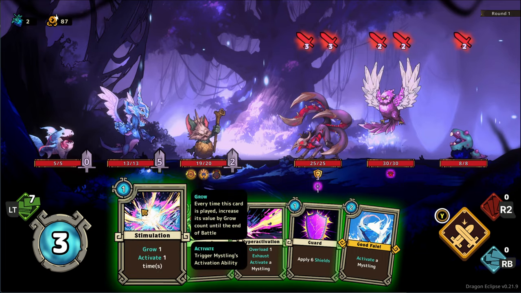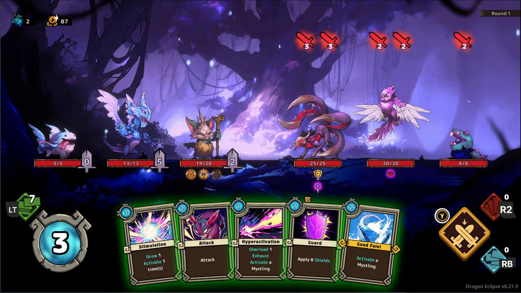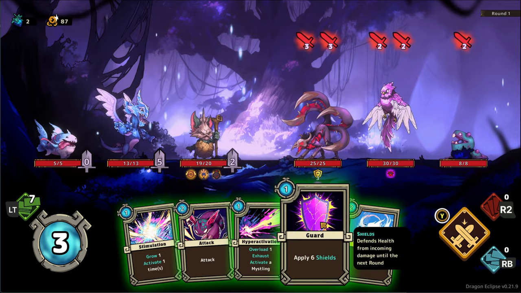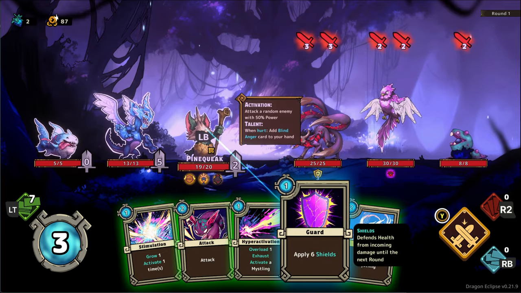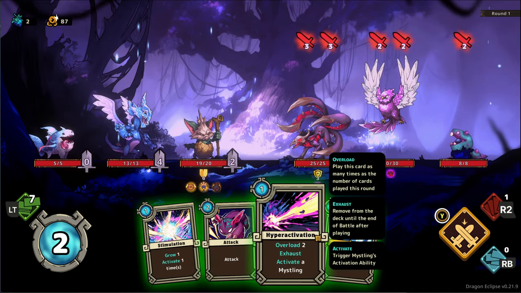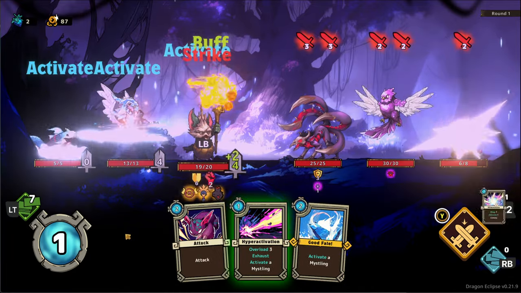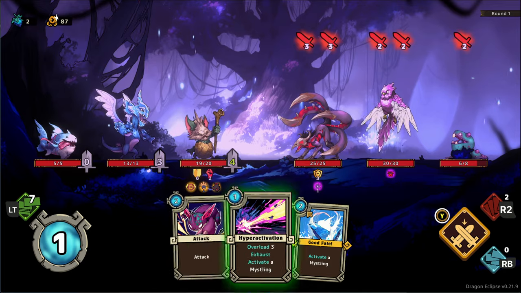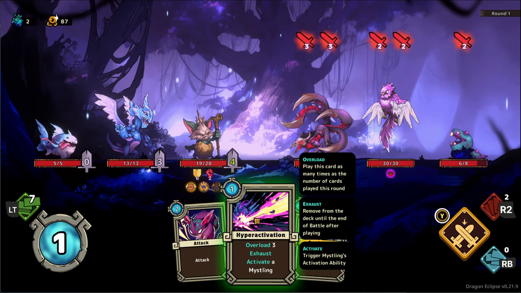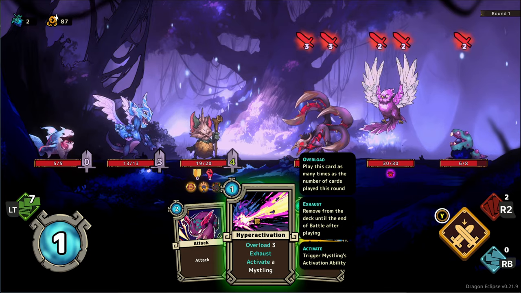Every time this card is played, increase its grow value. It's going to trigger a Mistling's activation ability. So we need to put that on this guy. I need to get a guard in here first. So I'm going to go ahead and do that. Because he's about to get whooped. I kind of wish I had more than one. And then we will... I'm going to do that. And then with my remaining one, I'm going to do this one again, I think. Play this card many times. Yeah, so... Do that one again.